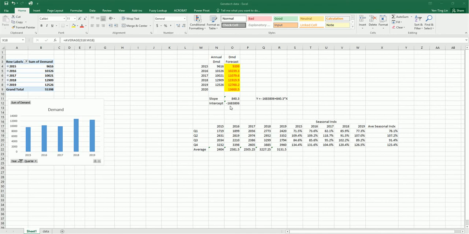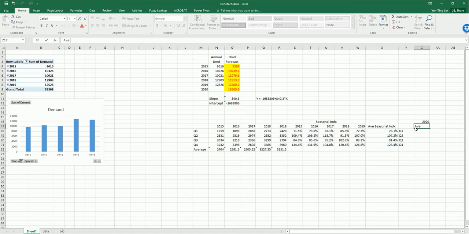Now, we are ready to make a forecast. So with that, we can make a forecast for each quarter of 2020. First, to perform the forecast, we simply multiply this average seasonal index by the average quarterly demand.